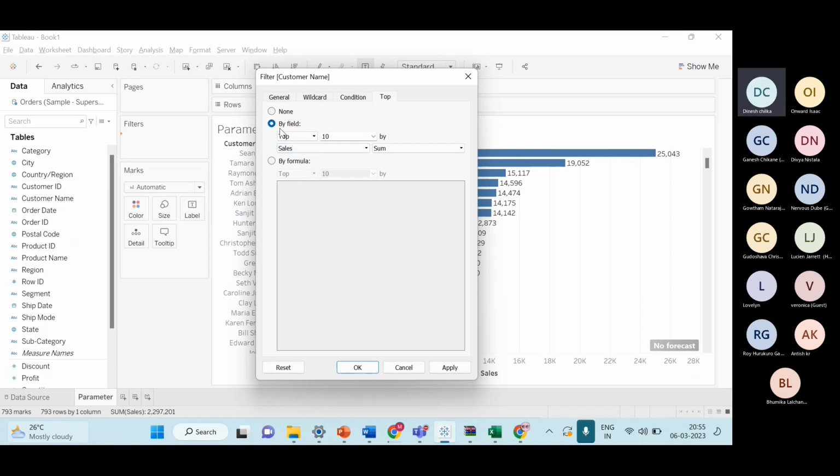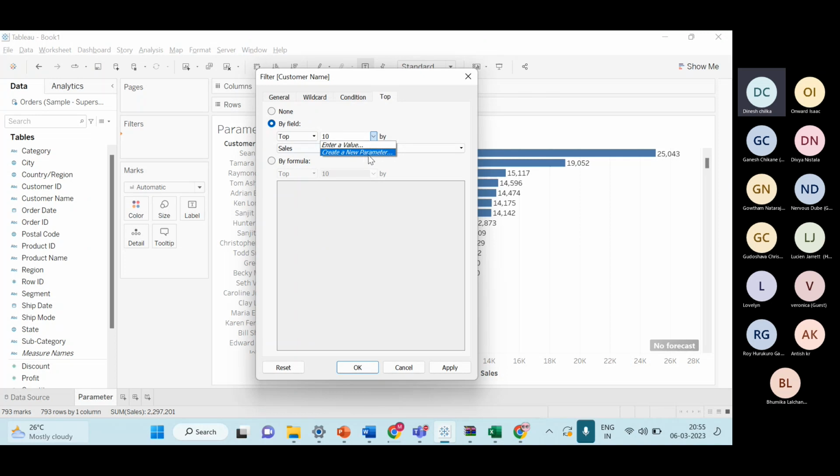If you see in the By Field option, there is Top 10 by Sales by Sum. When I click this drop-down icon, you will get Create a New Parameter. Only in the Top condition filter will we get Create a New Parameter.